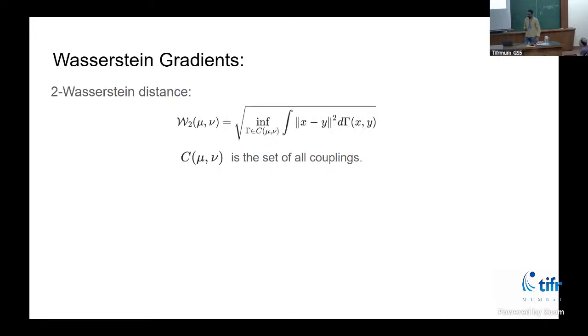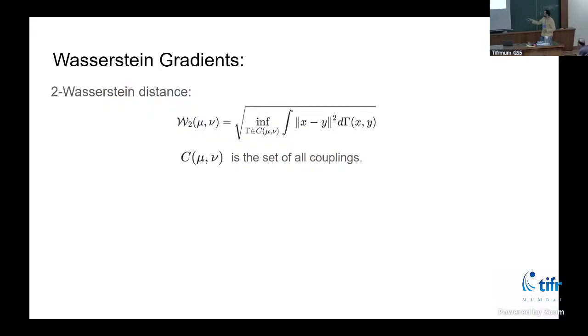Okay, so let's go through the concept of Wasserstein distance and Wasserstein gradients. There is this nice distance in the space of probability distributions, and I'll describe a geometry on this. For that we need a distance. So what is W2 of mu comma nu? It is the square root of the infimum, over all couplings between mu and nu, of the squared distance. What does it mean? A coupling between mu and nu is a joint distribution. So you get two random variables out of this, x and y.